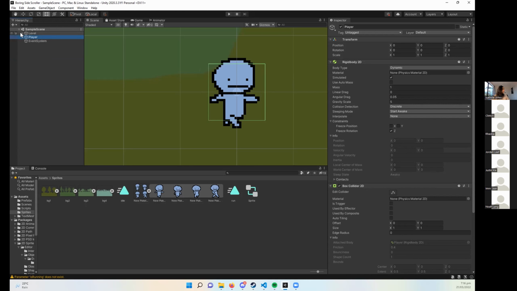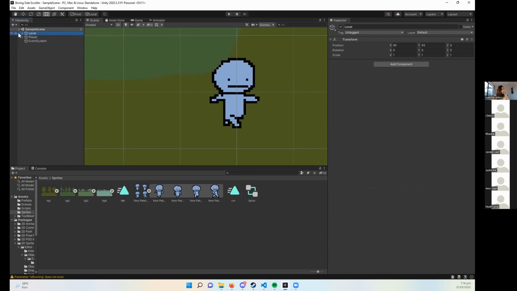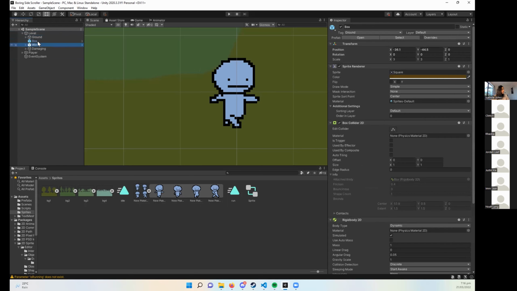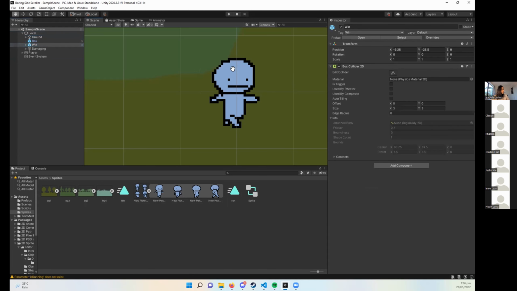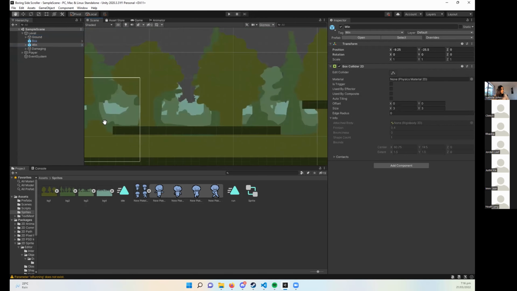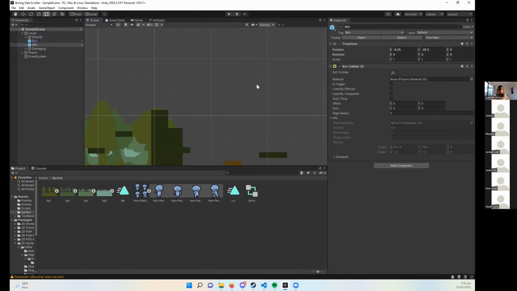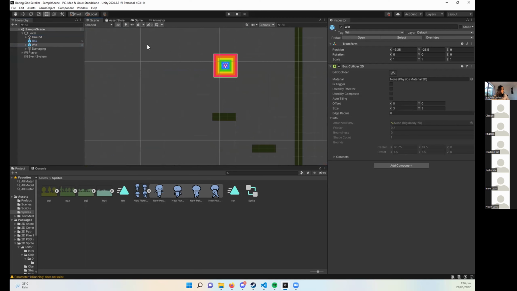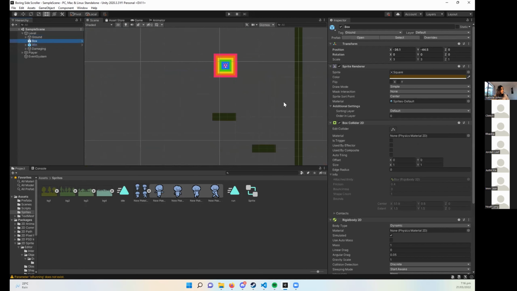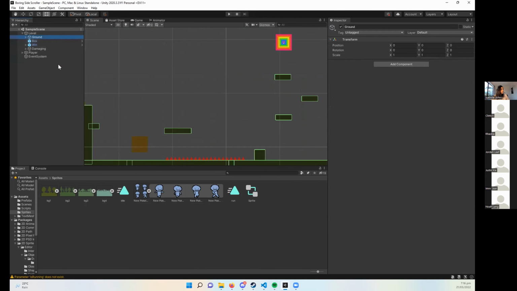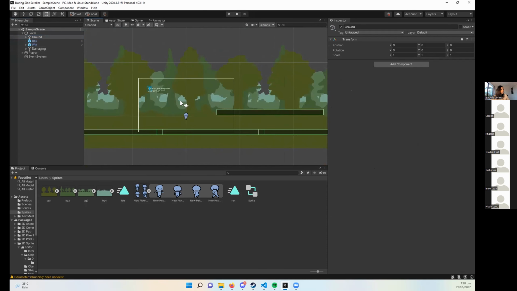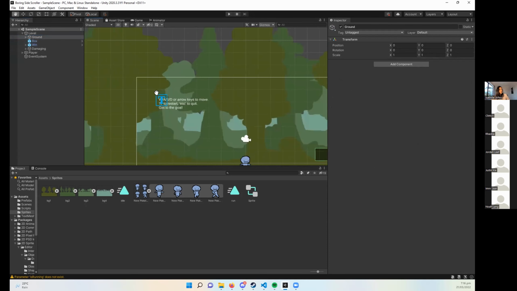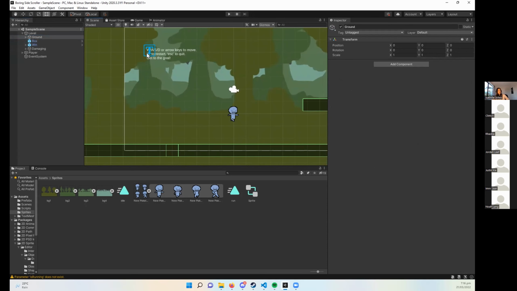For example, I have a parent called level, and I have all these things within level. So I have a win object, that's a child of level. I have a box, that's a child of level, and I have lots of ground, that's a child of level. So the way I think about it is children make up their parent.